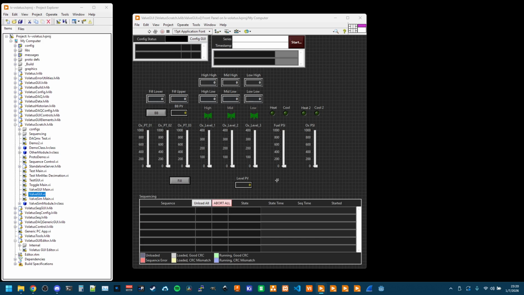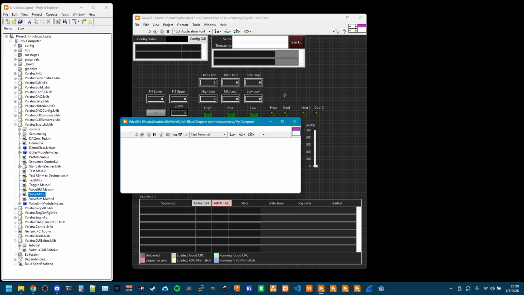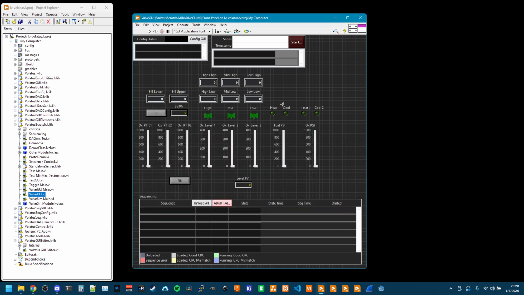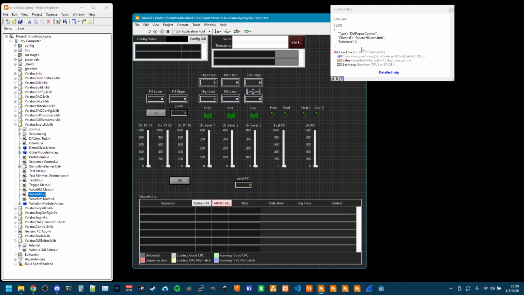More Volatus updates. So this one is going to be for GUI tooling. Anybody that's watched any of the previous videos knows this is built on no-code GUIs. These are, in fact, if we look at the context help, in the description has the configuration, what channel they link to, what the type of the code that handles it, and some other stuff that might be present for some of the different controls.